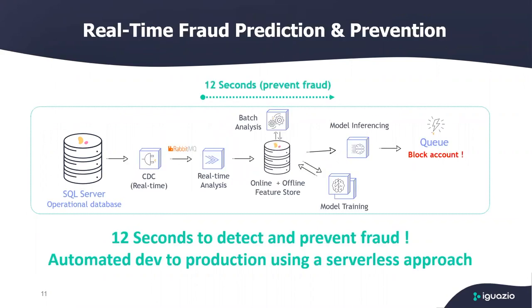And by moving into more of a microservice-based architecture, essentially all the data keeps on moving, and through streaming, through change data capture, the actual transaction that happened in the database feeds into a message queue. That goes into real-time feature engineering combined with batch analysis, in order to build features that are both long-term and short-term, running model training on this combined short-term, long-term data, and running inferencing in real time, which eventually blocks the fraudulent account within 12 seconds.